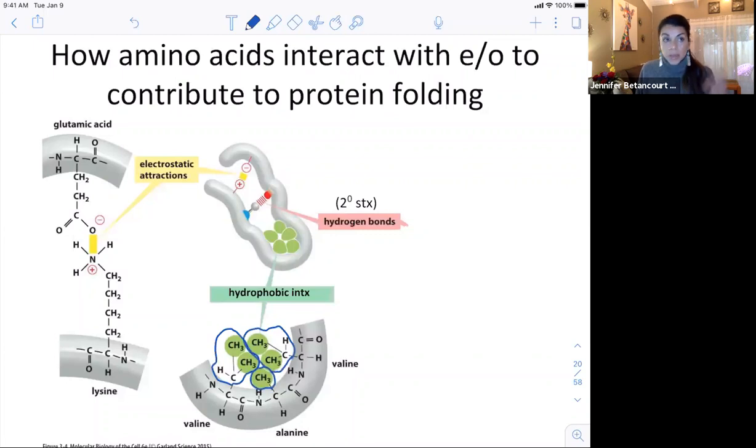Hydrocarbons are stable because they have similar electronegativities. They share electrons equally and the electrons are distributed equally. All of these things really can't interact with water. So you find them in the center here, hidden in the middle, where your cytosol is out here. So this is what we call your hydrophobic interactions. And they're not actually making any kind of interactions here. There's no interacting. They're just all forced to be squished together.